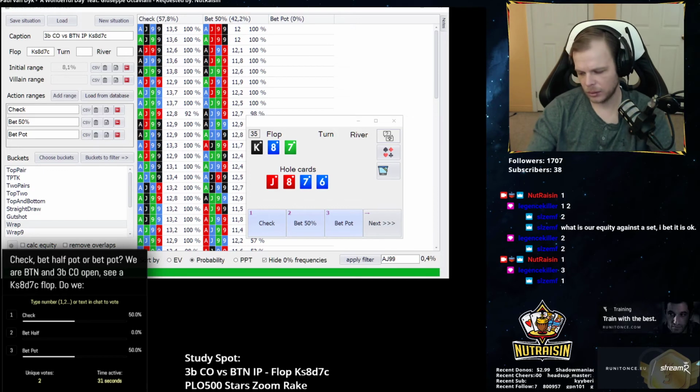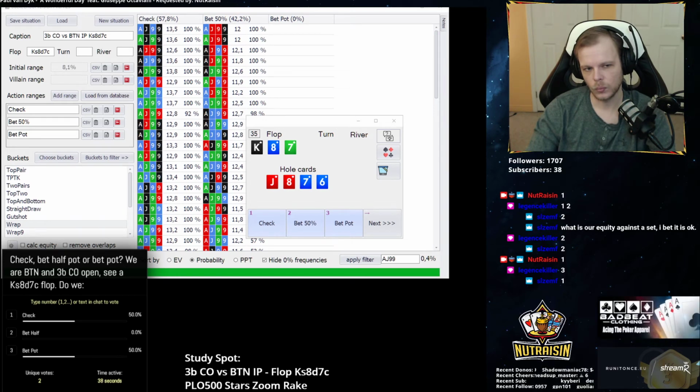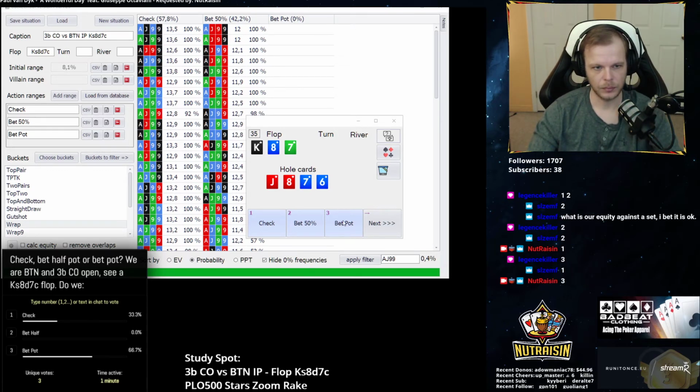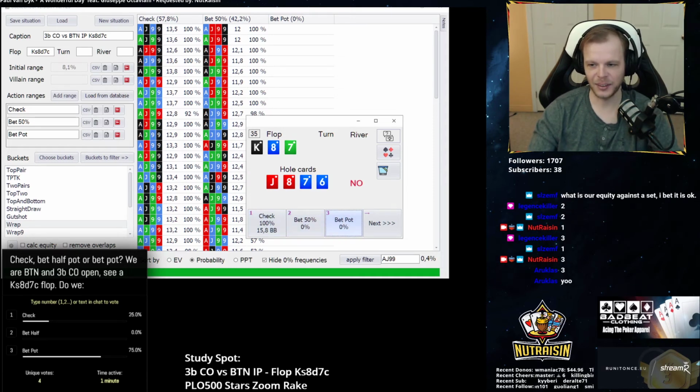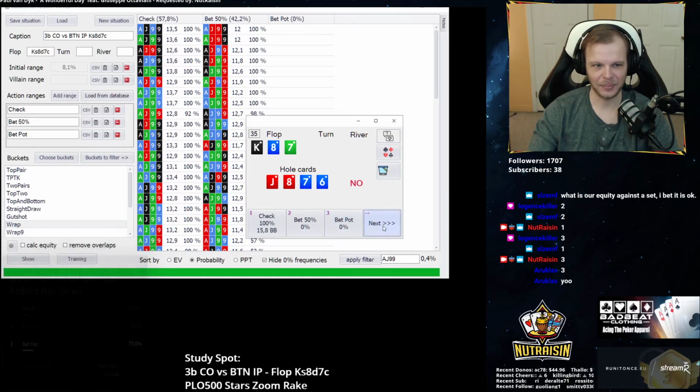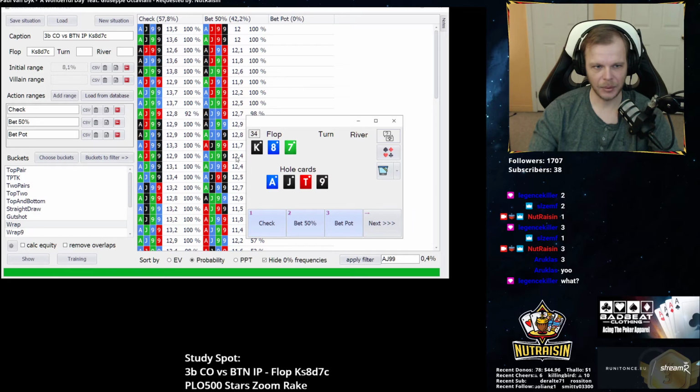Betting pot doesn't seem that horrible, yeah. I'm gonna go with the pot size bet myself. No, 100% check here. Ruklas got swayed, and good to see you, mate. Decided to go for the pot size bet as well. The complete wrap with a jack high backdoor flush draw.